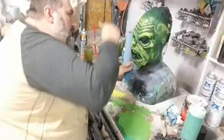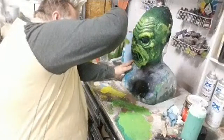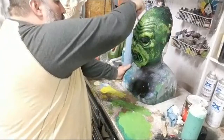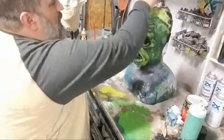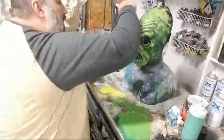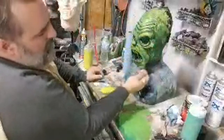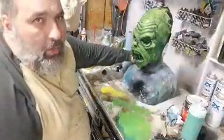Okay, even this color, as bright as it is, when it dries, it's going to darken up. But I've got that green underneath. I've got the deep green underneath. I've got that second green over that. And then over that second green, I've got this color. And that is leaving me with this really nice, bright, but dimensional paint job.